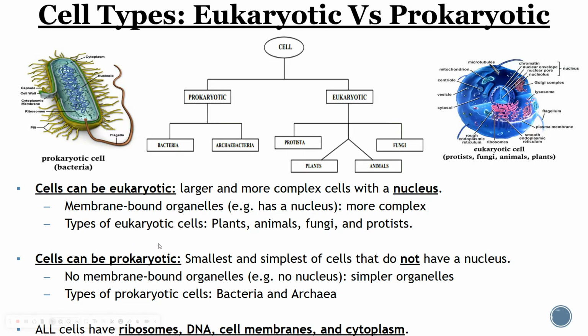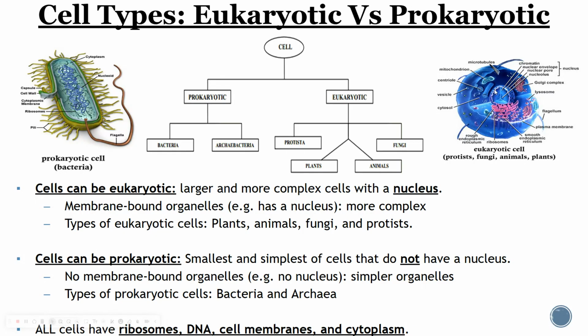Let's start with eukaryotic cells. Those are the cells that you actually have, your main cells. You do have other cells in you, but these are your main cells, eukaryotic ones. They're the larger, more complex cells. What defines them is really the fact that they have this little organelle in here called a nucleus. There's a case to it. It's called a membrane. So whenever there's a case, a container for an organelle, it's called a membrane. And so it has a nucleus with a membrane right here. And that's what contains the DNA.